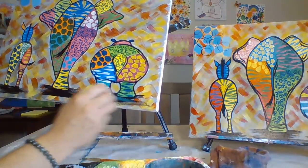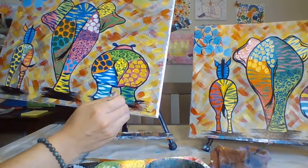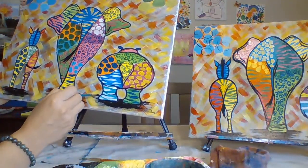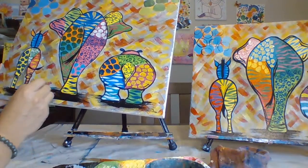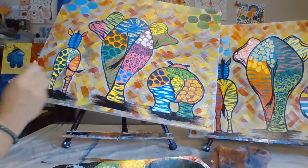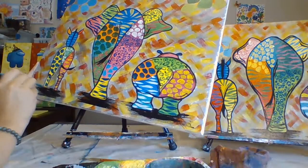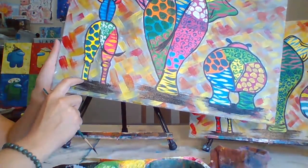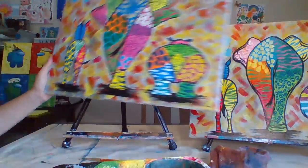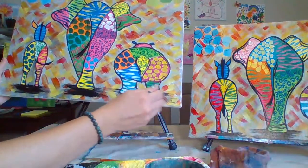Messy, I just do messy lines underneath for shadows. If you want to do a more controlled shadow, you definitely can. My hoofs got a little lost in the shadow, but if you want to make your hoofs stand out a little more, you can do kind of an outline in white. Make your hoofs stand out again. Yeah, messy.